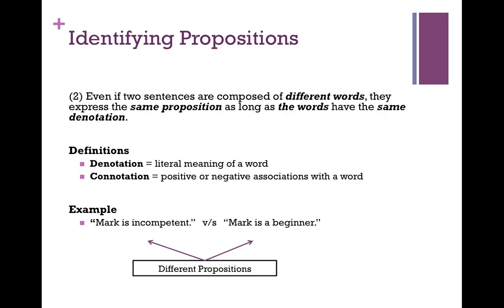This is a little tricky at times because sometimes with the meanings of words, there's a fine line between does word A mean the same thing as word B? It can be really tricky at times, but you have to do your best to figure out, do these words have the same literal meaning? Ignore any kind of positive or negative associations and focus on literal meanings when we're trying to determine if two sentences express the same propositions.